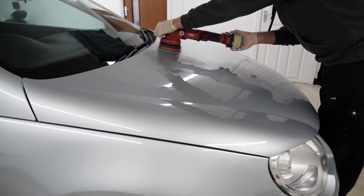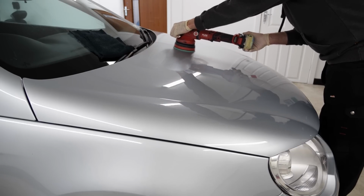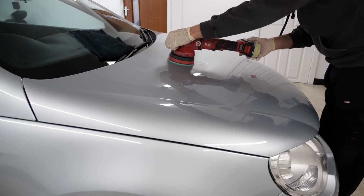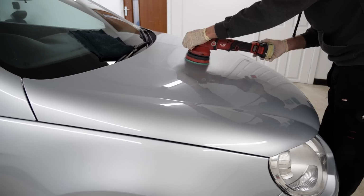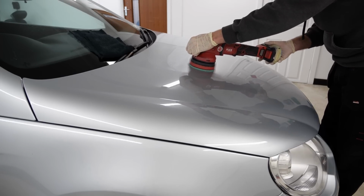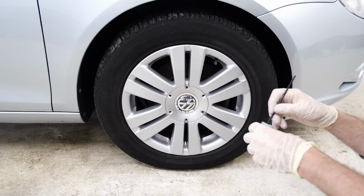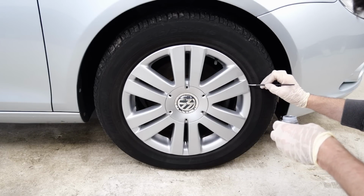So for this car, I've gone with Rupes Uno Protect. It's a really good product because it's going to cut the paintwork a little bit, remove some of the defects. But it's also a polish and sealant all in one, so you just leave it for about half an hour after you've buffed the vehicle, wipe it off and it comes off very easily, and that's it, you're done. So it's a quick and easy product.